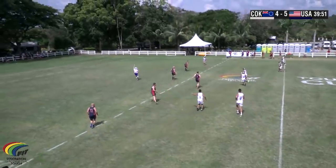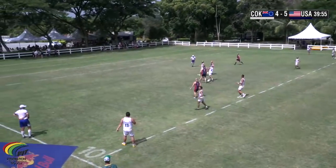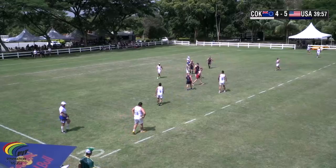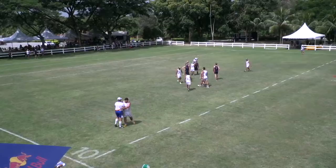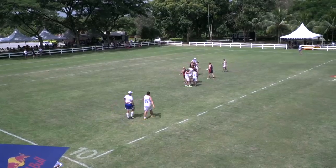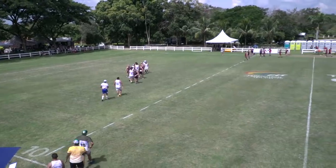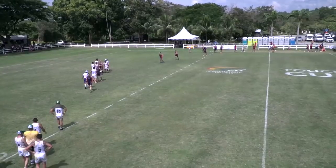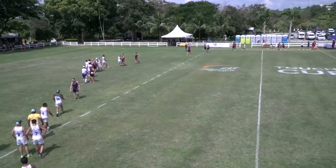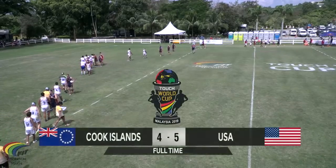Alexander Grice in the in-goal area. He's got his hands up saying, where can I come back on, sir? The hooter goes, oh, the Cook Islands almost gotten through there with Jeff Holston. Oh, that's heart in your mouth stuff from the United States in defence. The Cook Islands almost getting the level up, but they managed to hold out. So that's a big victory in this men's 35s division, the USA. They get away with it in the end. The final score is USA 5, Cook Islands 4.